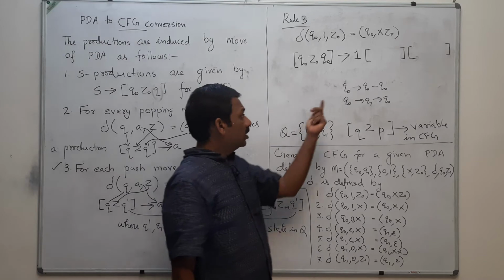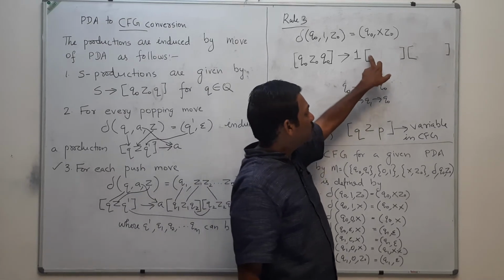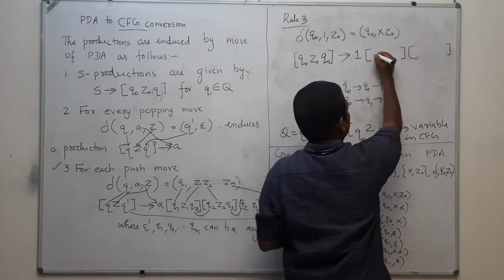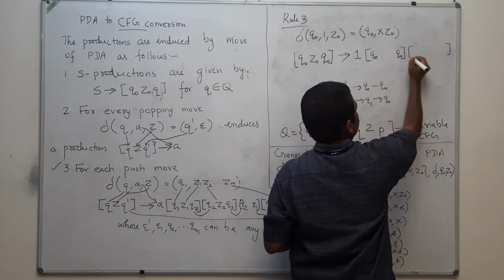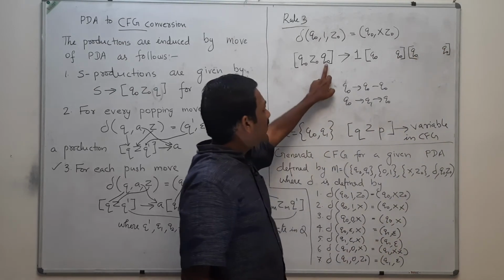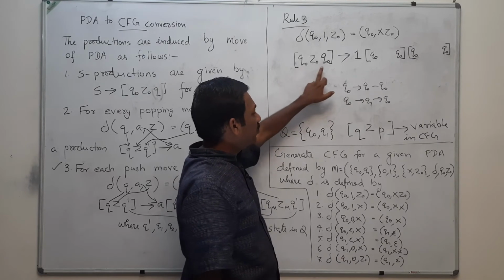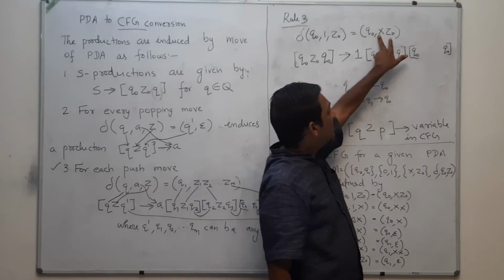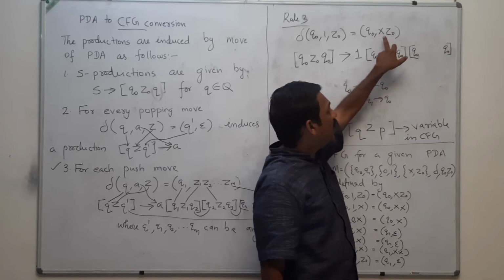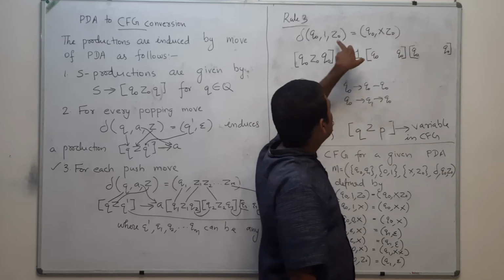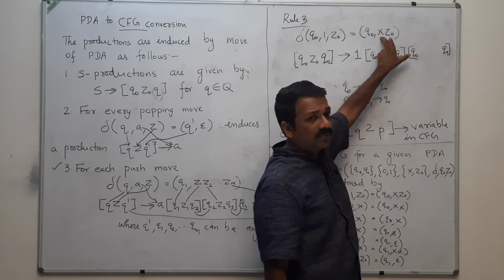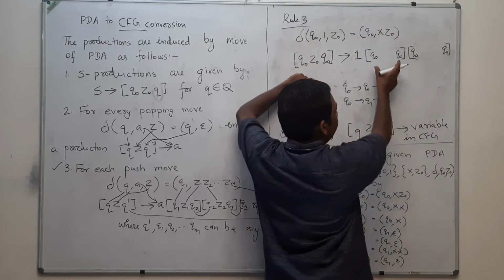That means here you are moving from Q0 to Q0, and then you are moving from Q0 to Q0. That means here you have to write Q0, Q0, Q0, Q0. The final destination is Q0, and as it is having two symbols x, Z0, as it is a push you are going to push two elements. That means you are popping Z0 and then pushing x and Z0, so you have two elements you are going to push. Here you have two variables.